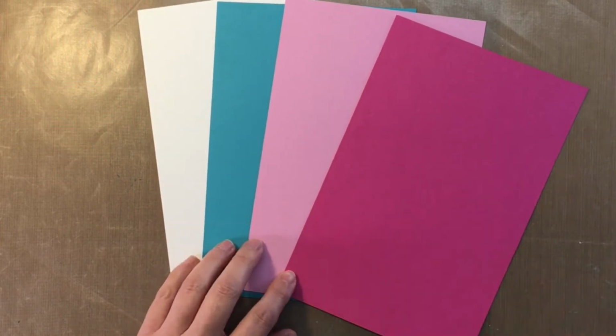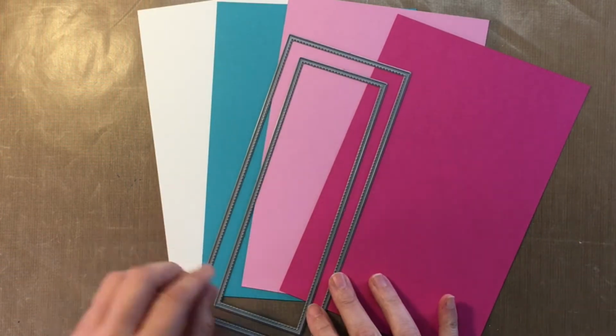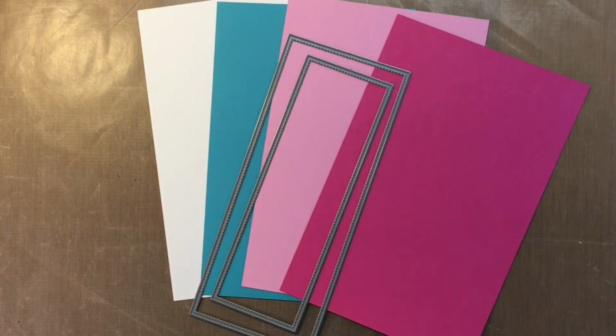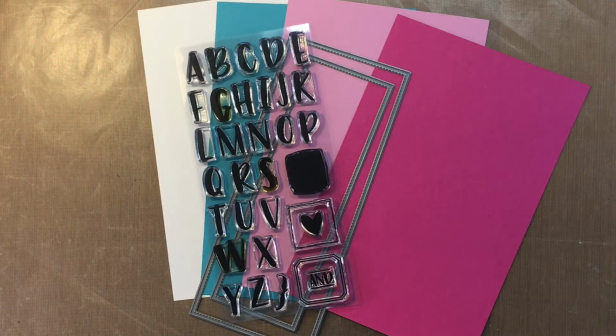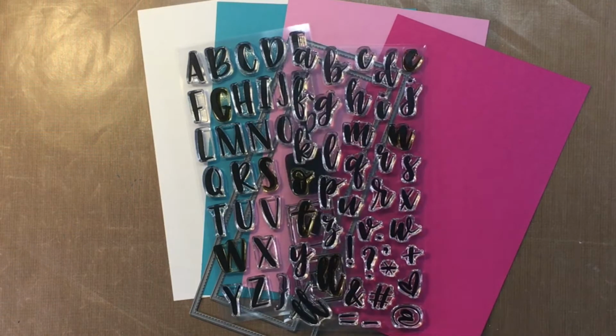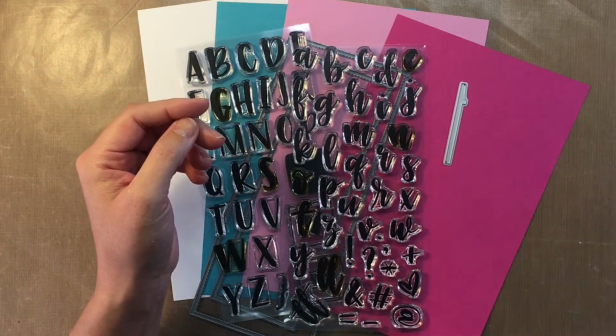Starting off with some Gina cardstock in Blue Lagoon, Bubblegum Pink, Passionate Pink, and also using some Neenah Classic Crest cardstock, 110 pound for the card base and 80 pound for a die cut panel we're going to do. I'm also using Fawn large Slimline with sliders die set, not using the sliders, and Concord and Ninth's Bold and Brushy bundle, which includes the upper and lower stamp set, and then also the Stamp Market's skinny upper numbers die set. My daughter just turned 11, so I'm using the 1 to create an 11 for her.